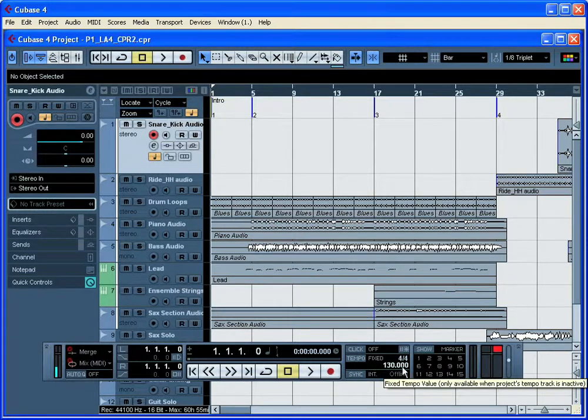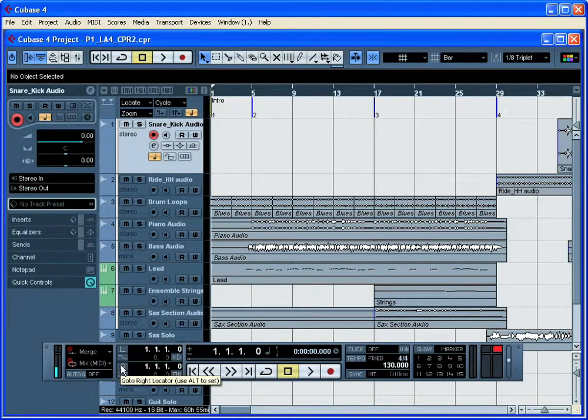To the right of this is where we gain access to the metronome or the click and turn it on/off, and the pre-count on or off. This is an important button which makes sure that you get a count in of 2 bars before you start recording. The tempo of the project can be set up in the transport bar here, along with the time signature. This means that there will be one fixed tempo and time signature for the entire Cubase project.